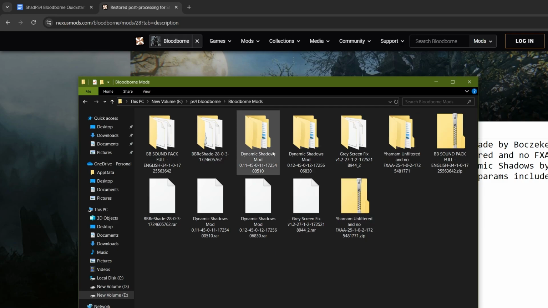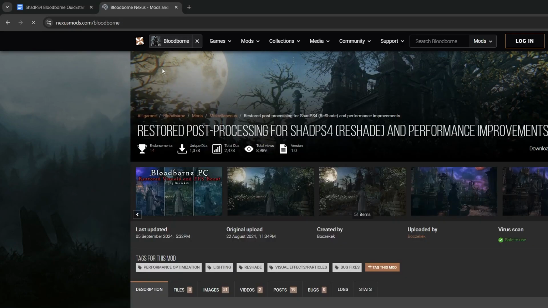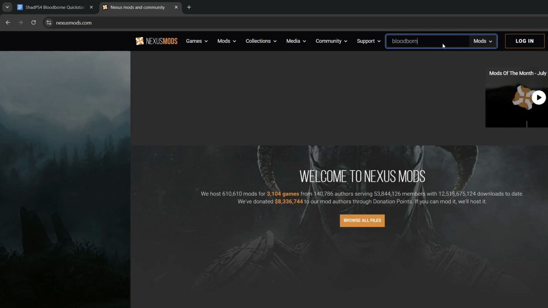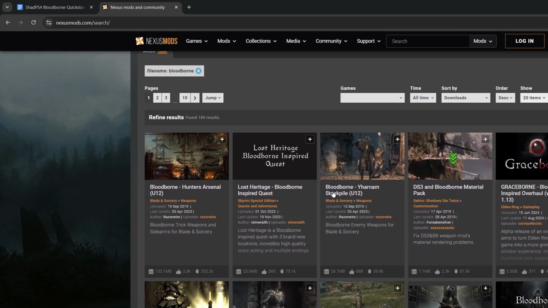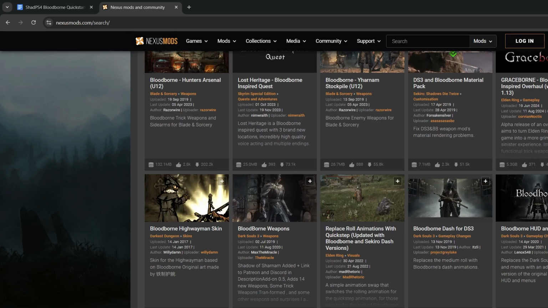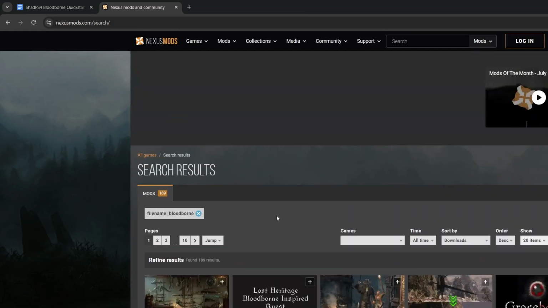The place where we can find them is Nexus Mods. You can find different games' mods here, but right now we are searching for Bloodborne. So you can go to Nexus Mods and search Bloodborne, and you can start seeing the different mods. The latest one we want is for the emulator. These are for different things, so we want the ones for the emulator.